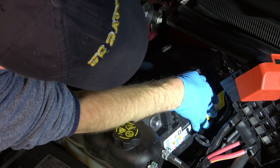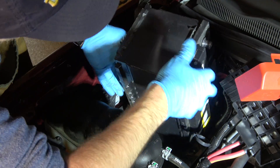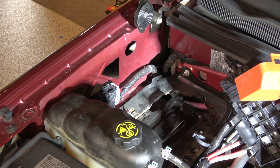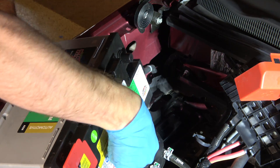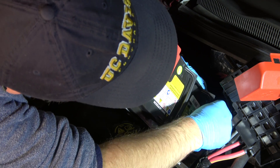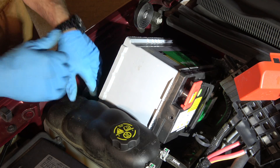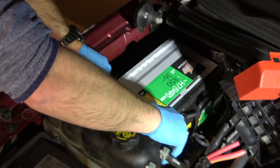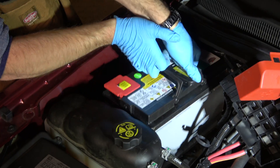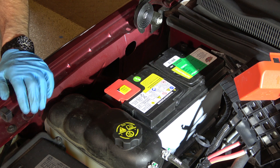I've got a dollar that says this coolant recovery tank actually has to come out of the way if you read the shop manual, and if you're working at the dealership and get paid by the hour, have at it. For me, I'm going to manhandle this thing out of here. I'll notice later that this one may not be AGM, so leaning it on its side may not have been the smartest move, but the new one is indeed AGM, so we're over it. The new battery fits reasonably well, although if it were even a quarter inch smaller in every dimension it would fit in a lot easier — but we'll make it work.